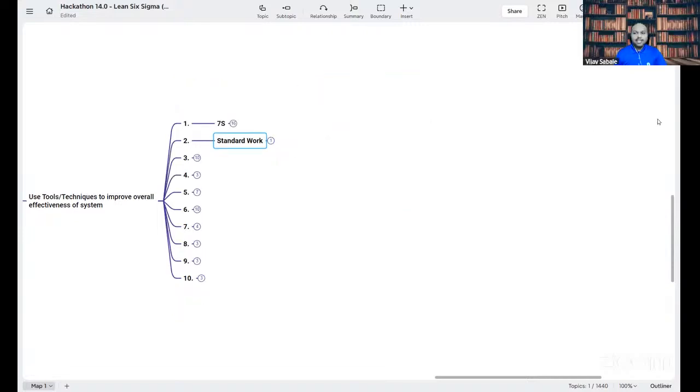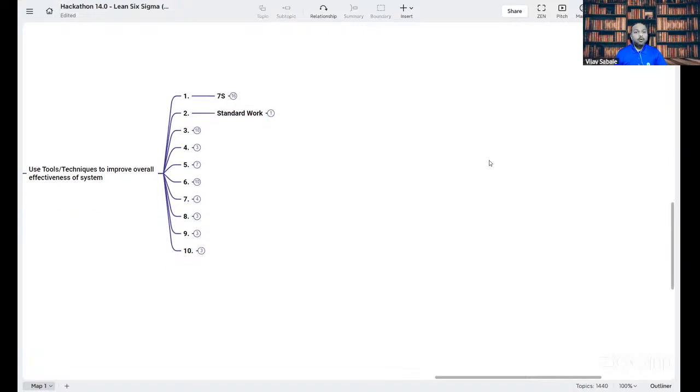Once we complete this overview, I will go through the presentations, and in that presentation, we will see each of these lean tools in further detail. So don't worry about it. There will be a lot of examples and a lot of steps involved. You will see that in more detail. This is just an overview.